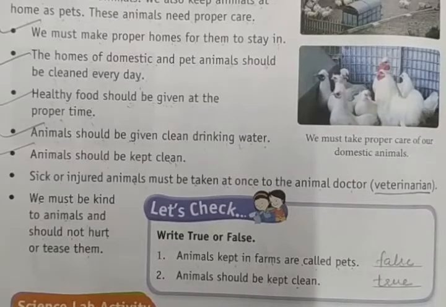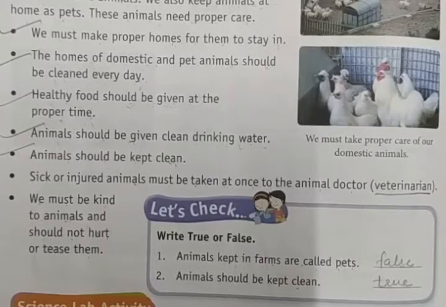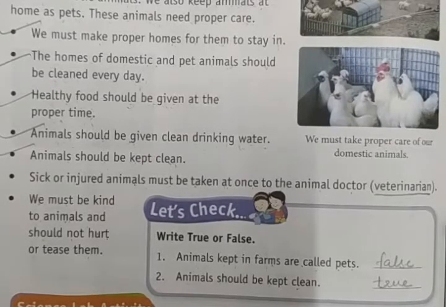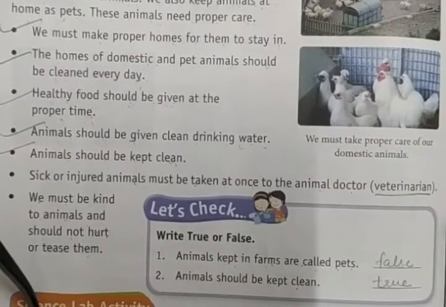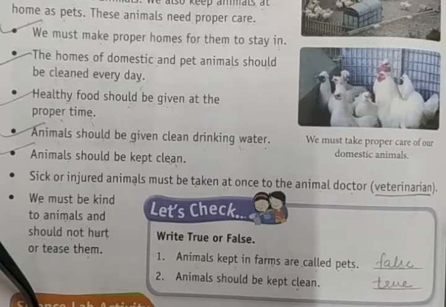We know that animals eat food, right? And all the animals need food, air, water and sunlight. All the animals live in proper homes, right? As they can't take care of themselves, if we keep domestic animals in our house, we have to take care of them, because the animals can't take care of themselves. Like their homes, they can't clean.